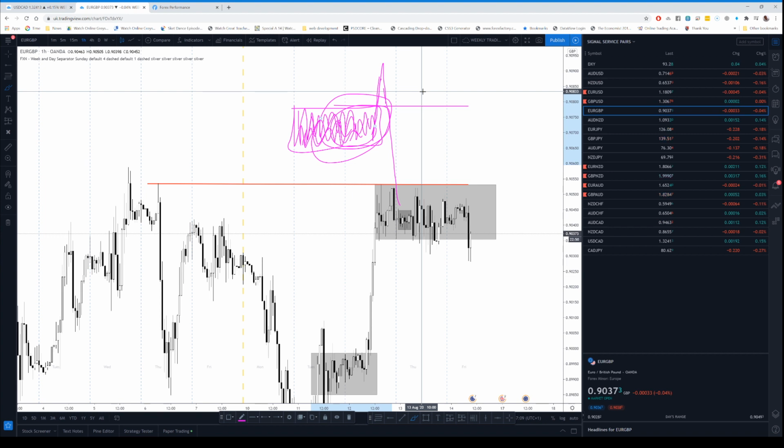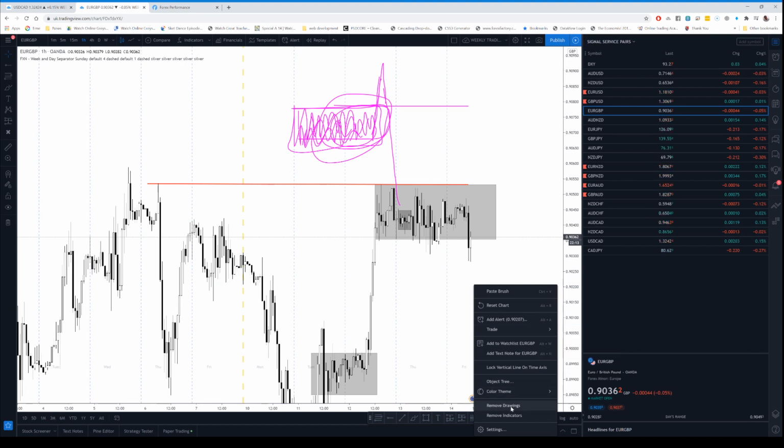So most of the time you want to use the higher time frame, which is the daily or weekly, and then find out where price is moving on those time frames. Once you're able to determine the direction of the higher time frame, when price is in a consolidation, I'll say 70% of your job is done. All you're waiting for is the fake move. There's going to be a fake move and then a rejection, and once you see the rejection, you can start selling or you can start buying.